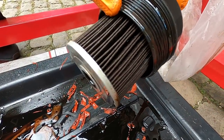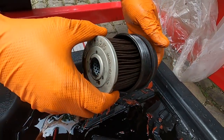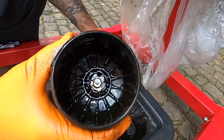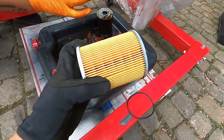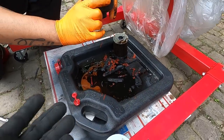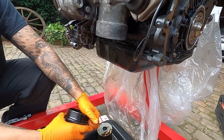Is there anything inside, like, the fins in there? Don't see much. Good, good sign. All right, so down inside here looks to be clean. The filter looks clean, so good signs. So new filter, new O-ring here, and this can all go back in there. Looks like all the majority of the piece, like the big chunks, all just sat at the bottom and nothing got sucked up, so that's good.